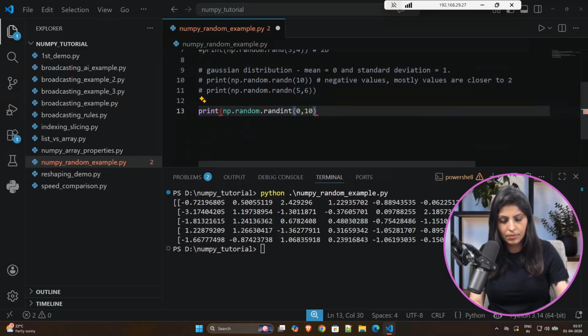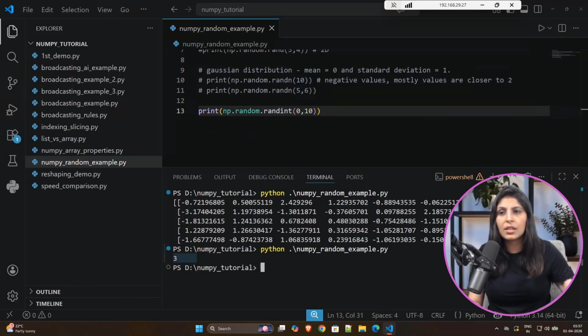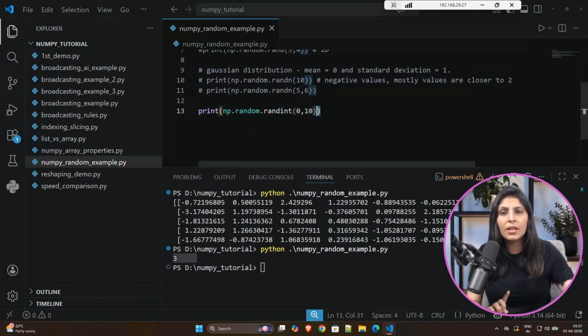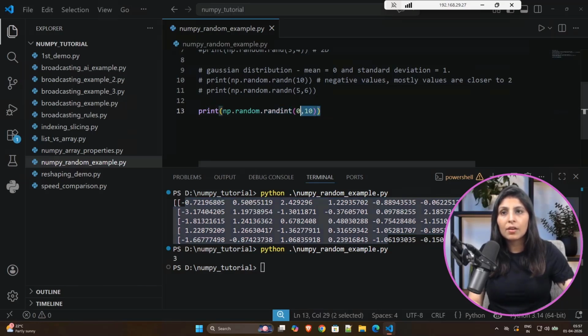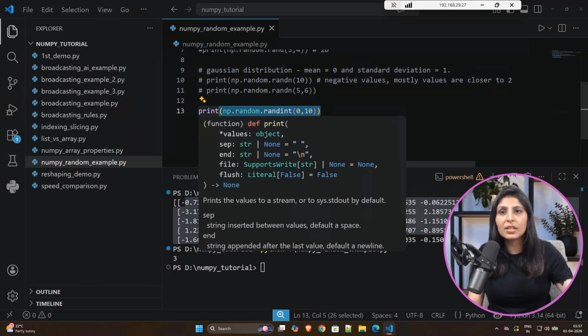Save it and run it. See, it gave you 3. So one number, one random number between 0 to 10. Now let's say you want to have a 1D array of integers. When do we use this randint function? So when you want to have whole numbers, when you want to have integers and you don't want to have values in decimals, then you can use this randint function. Now here with this we got a single random number.